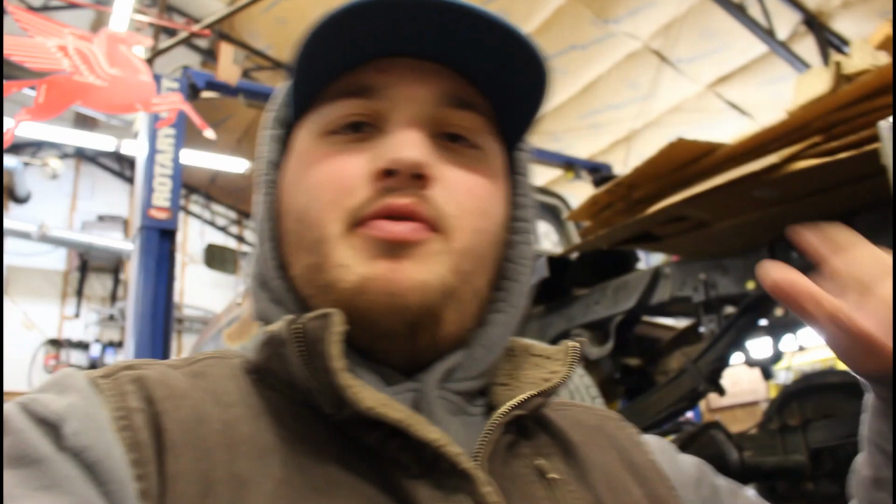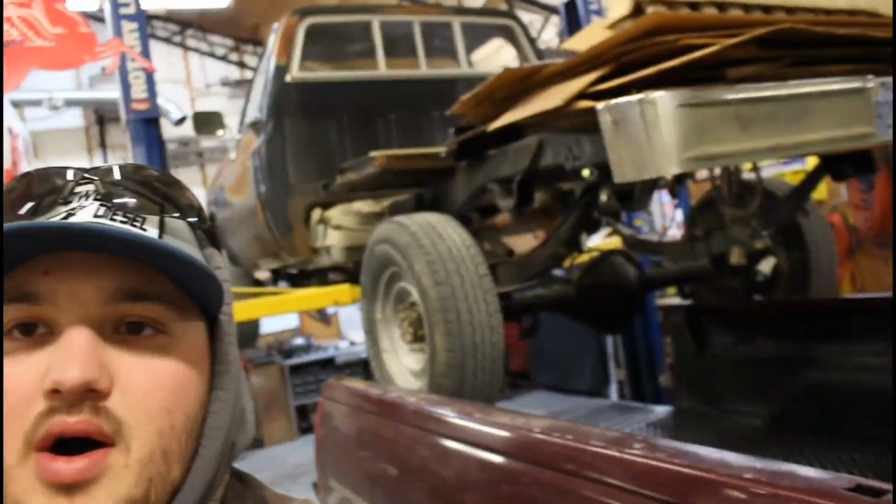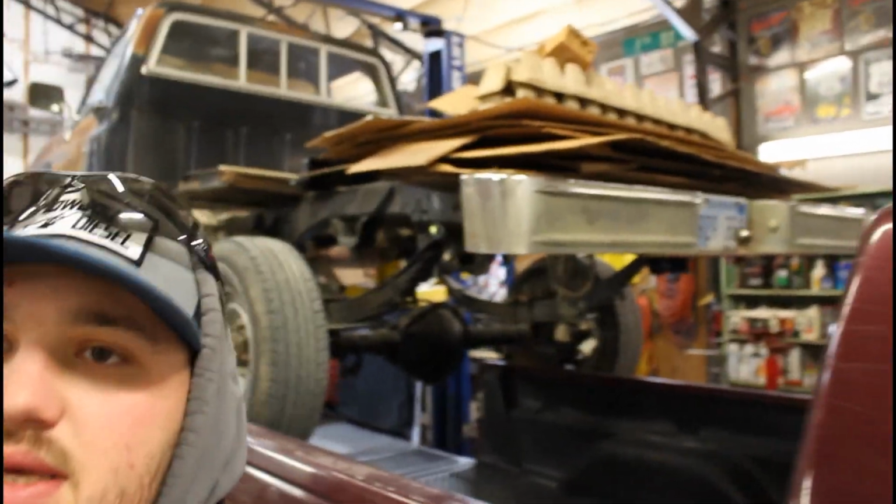Basically, we give a plan for everybody else's build, so why not go over mine too? So the plan right now is to get all of my bodywork done on it and get all my new panels in. Originally, I was going to put a 355 small block in it with just factory heads, a pretty mild little small block, but then realized how much it was going to cost me to do that and ended up realizing that I could buy an LS and put it in there anyway.